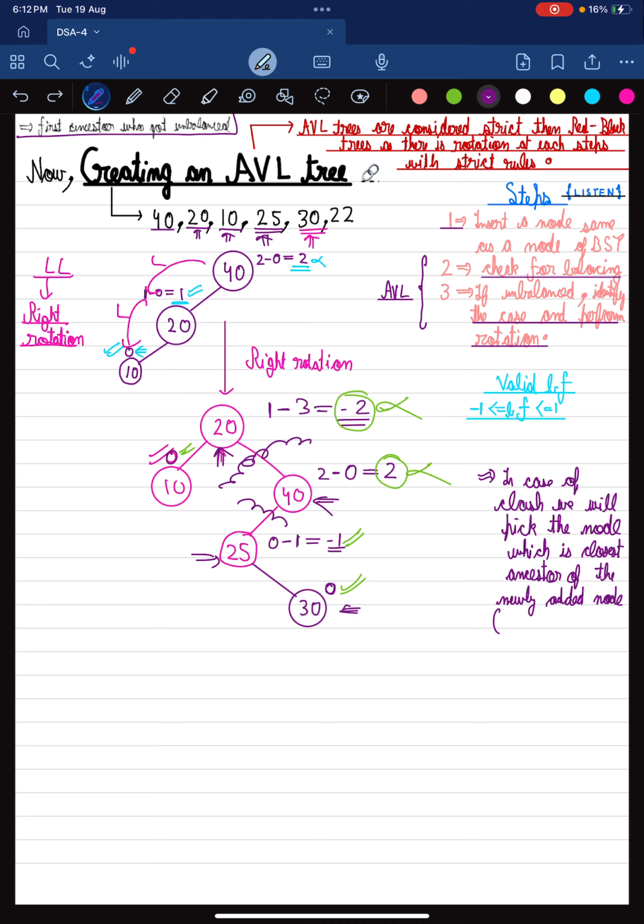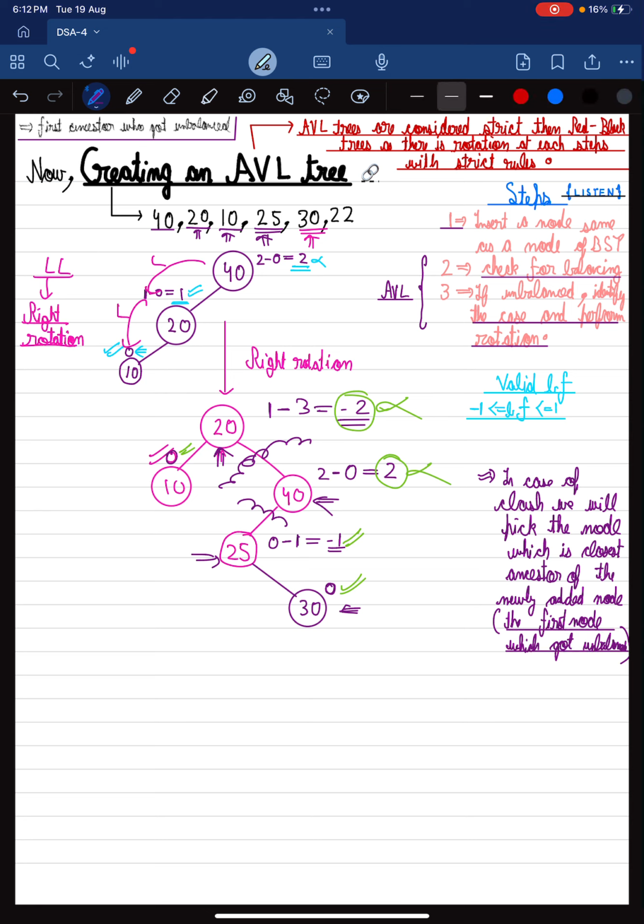Or I can also say here the first node which got unbalanced. Now we have the balancing factor issue.